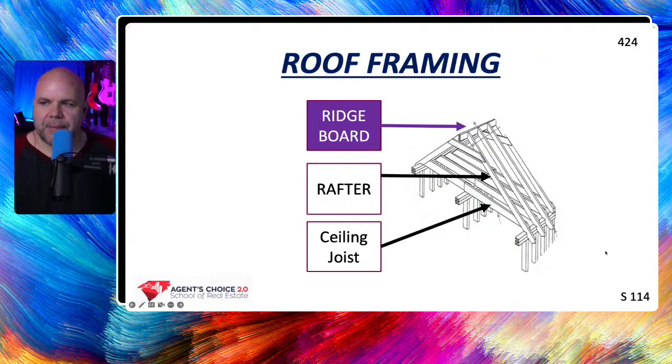And here's our roof framing. Now that the walls are up, they're putting the roof on that. That bottom part of the roof framing is the ceiling joist. We had floor joists, and that's what you put the subfloor on. The ceiling joist is the bottom part of the roof framing. If you go up in the attic, you're walking on the ceiling joists.